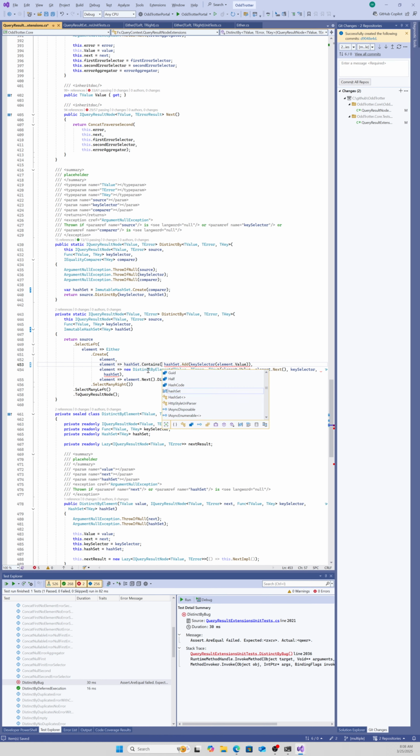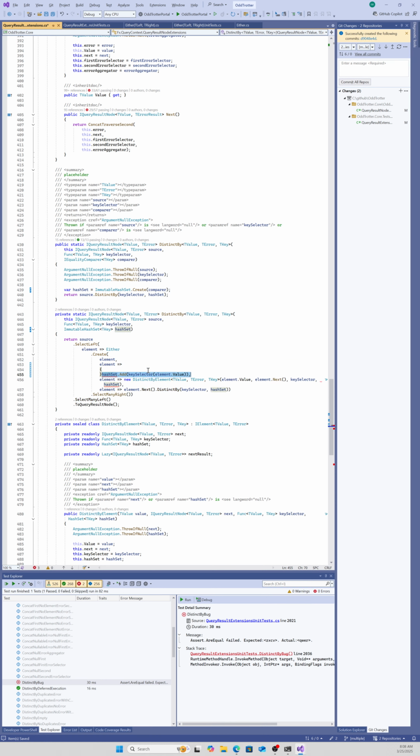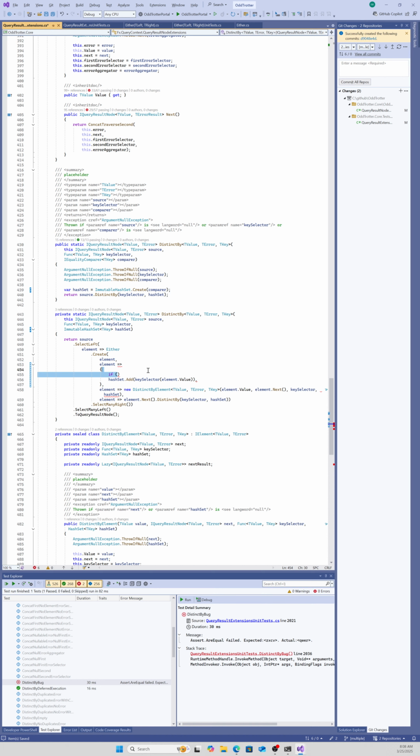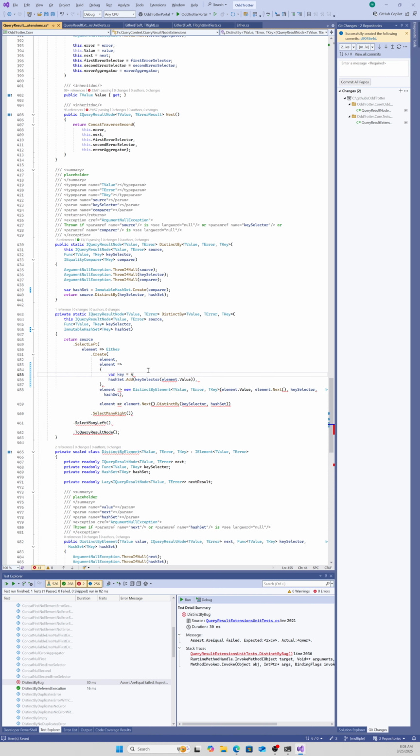Offset dot contains. I'm going to have to do it twice. Oh my god. Var key equals key selector element dot value.